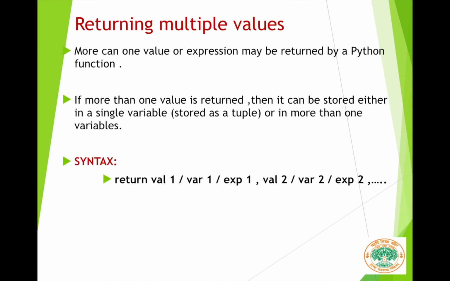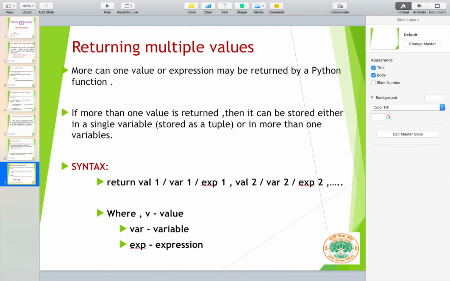What is the syntax for returning multiple values? We'll write the return statement, and after that, whatever value, variable or expression you want, you can just write them separated by commas. Here VL indicates the value, VAR indicates the variable, and EXP indicates your expression. So let's try to understand the concept of returning multiple values.